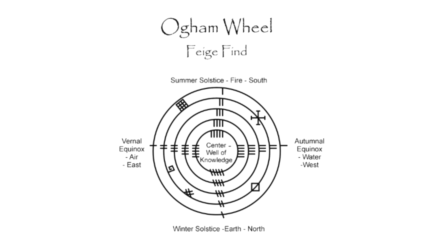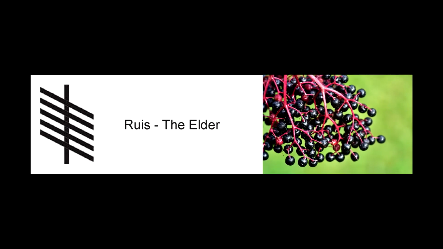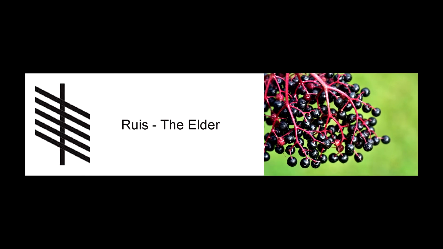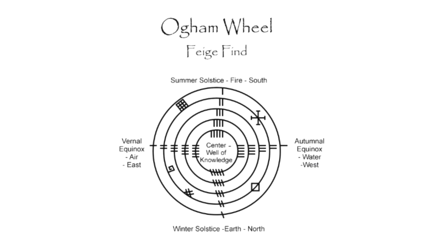As you study the Ogham, it may help to have Fionn's Wheel handy for reference. As your knowledge of the Ogham increases, you may wish to study the relationships of the various symbols on the wheel and their associations. For example, the Ogham character Ruis represents the elder tree and the elder moon. The divinatory meaning of Ruis is transition and rebirth. On Fionn's Window, this symbol is associated with the winter solstice, the element of earth, and the cardinal direction of north. It is also the symbol closest to the center of the wheel. The center represents the sacred well of knowledge, or Ceridwen's cauldron of inspiration.